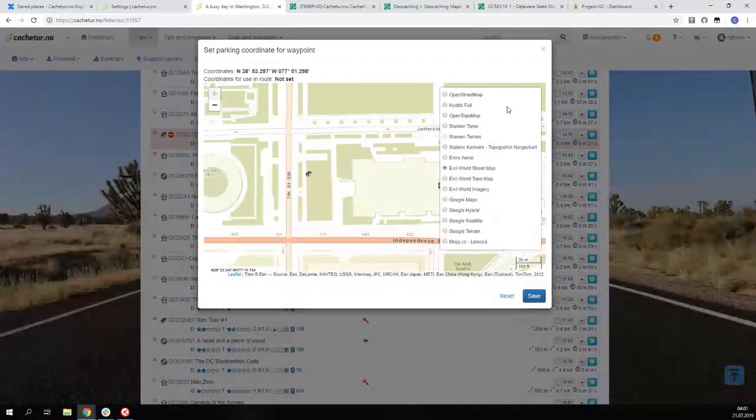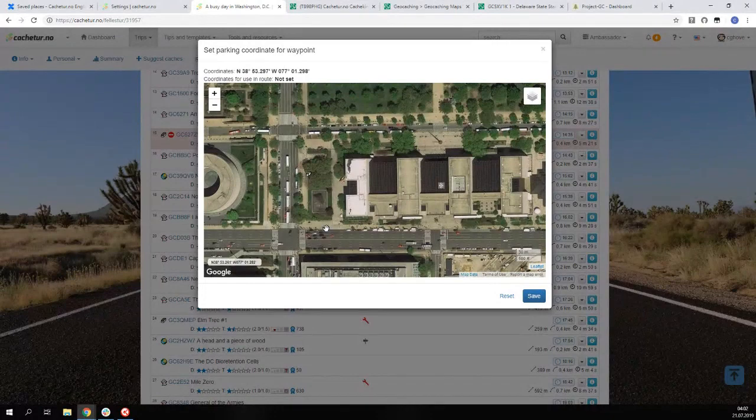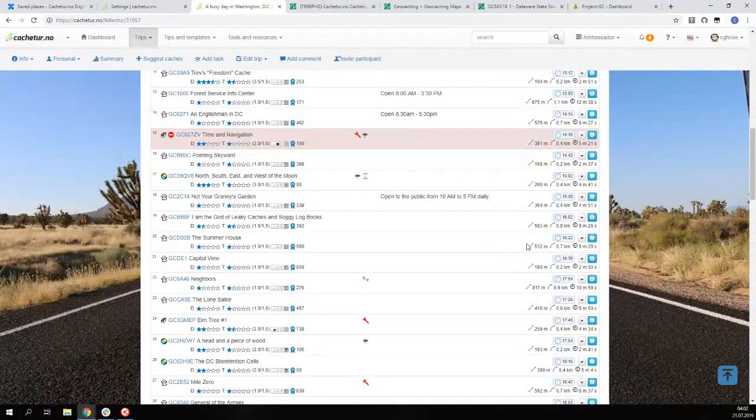You can change from one of our map providers. These are areas I'm not familiar with, so I'm basically gonna click there. Looks like a nice parking place. And save. I now added a parking place.